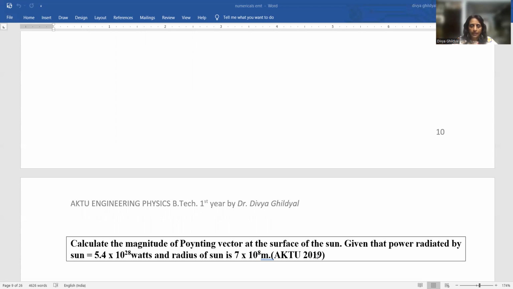Now, whatever numericals I am going to start with you here, they have repeatedly been asked in your question paper. Even if you manage to solve 5 with me, you will be able to solve other questions that are being asked in other paper years. Down below, I have given a lot of practice questions along with solutions. So I have just picked up the important ones.